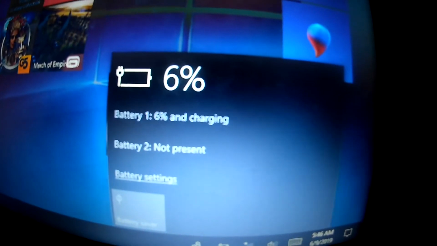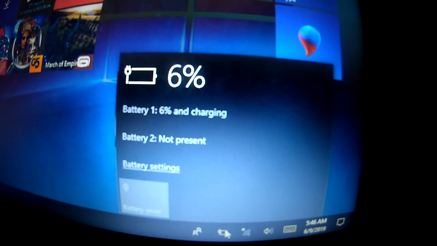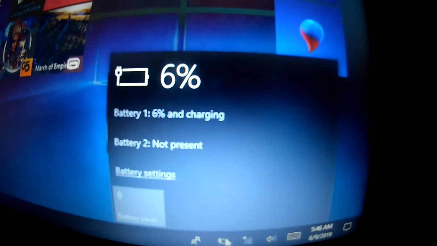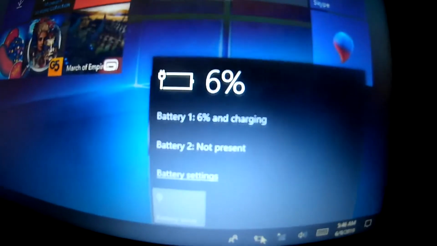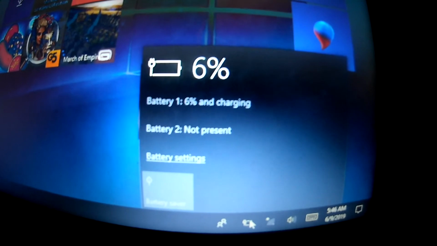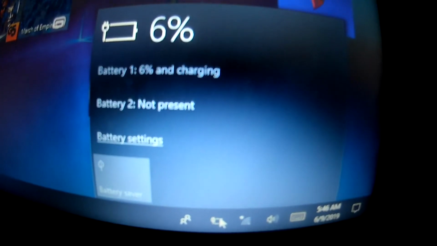So maybe it was a problem with the Windows update, or maybe just reseating the battery, or that doesn't seem like it should have made sense, but I guess fiddling with it and deleting those drivers and reinstalling them seemed to help, because now it seems to be working again. Anyway.